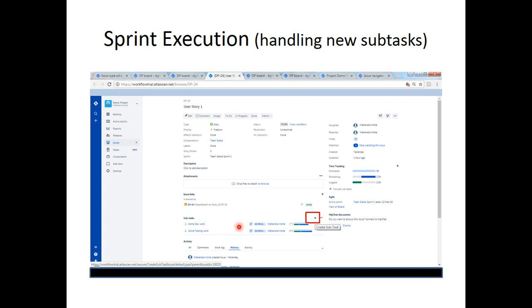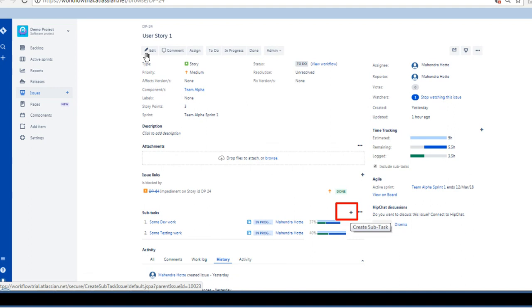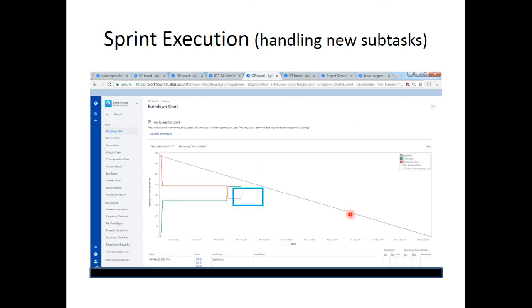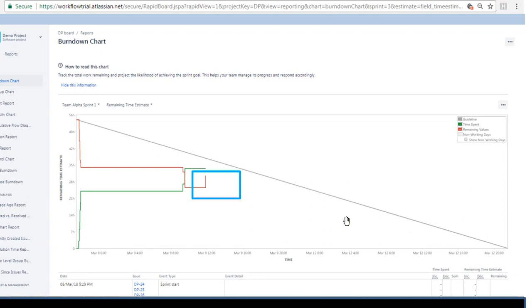Under DP24, which is my user story 1, ID DP24, I am adding an additional development subtask by clicking on this plus mark. As you see in the burn down chart, there is a vertical red line which goes upwards.